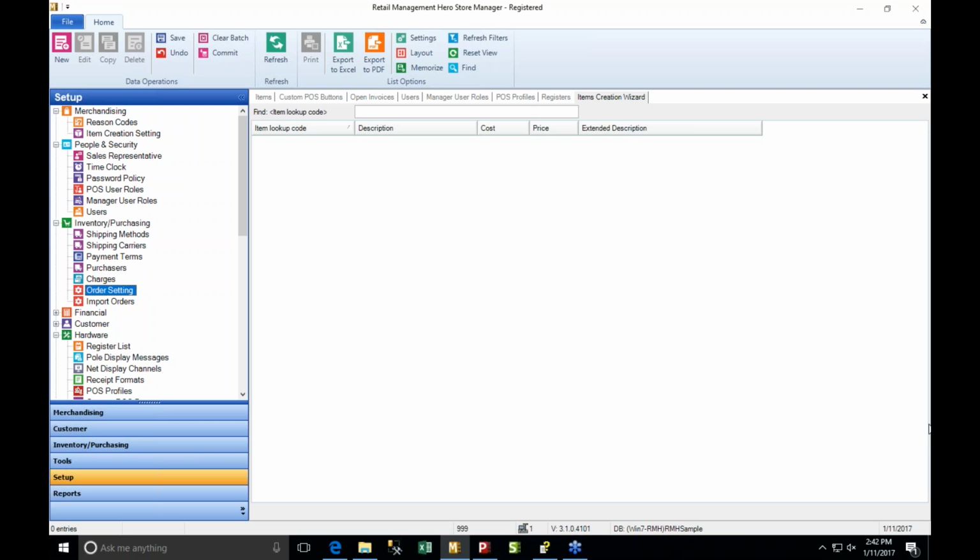As Retail Realm and Retail Hero continue to work on the RMH product, we're expecting to have something by the end of the year that would be a full HQ replacement for RMS, and at that point we will likely start to make that recommendation as well. But if it's something that you need to transition out of RMS immediately, then we would have to look at one of the other POS applications that is designed around a multiple store environment.